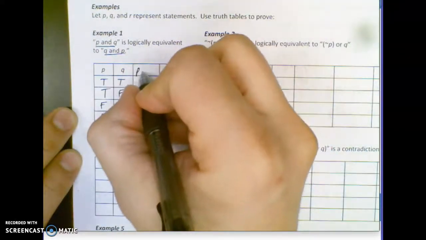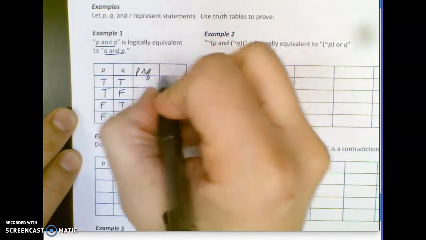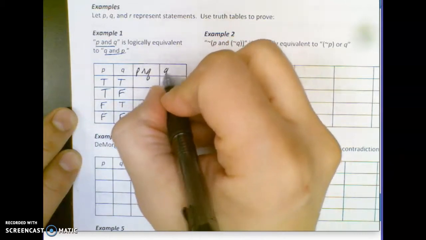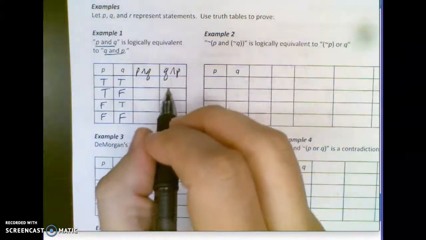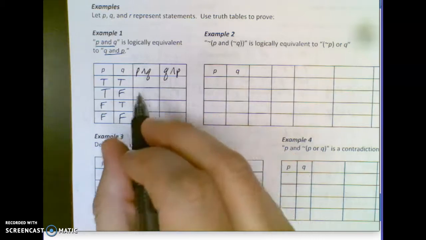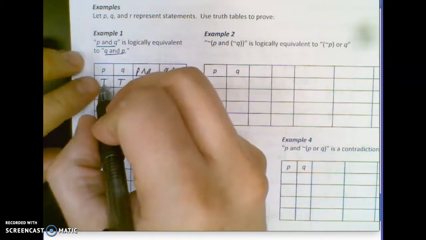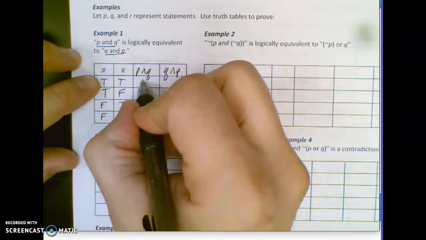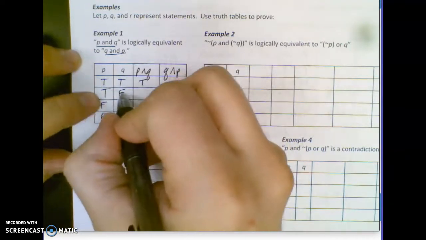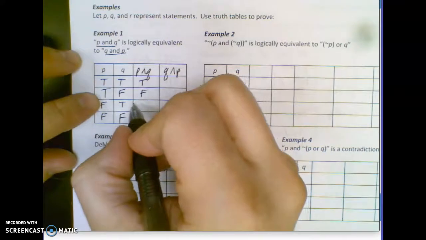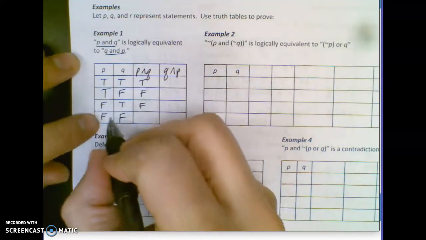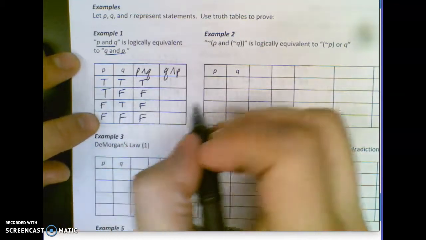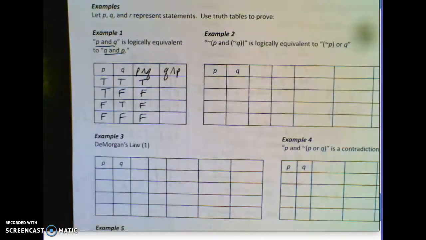So let's look at P and Q. You can either write the word or you can do the symbol, and I usually just do the symbol because it fits better in these little spots. So P and Q: if I had a true statement and a true statement, then I get a true statement. If I have true and a false, I get false, because remember, and is very strict. If I have false and true, I get false. False and false is definitely false. Now you've got to ignore what's there, maybe even cover it up if it helps your brain.